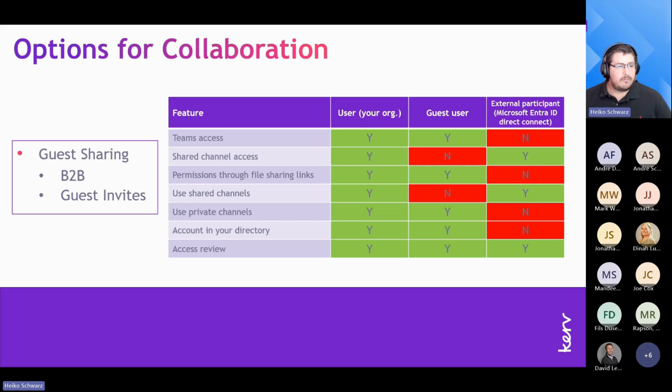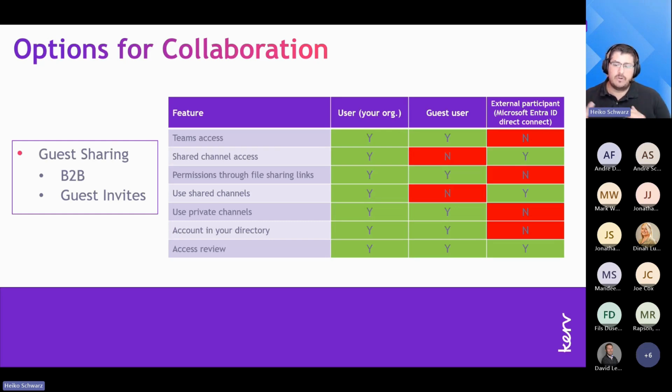Now, on the far right-hand side, you can see there are a couple of no's and yeses, so there's a little bit of an overlap between the two. The far right-hand side is more your business-to-business connections, where they're not going to get access to Teams directly, but you can still collaborate with them via a shared Microsoft Teams channel. The reasoning is that general Teams access and shared channels in Teams behave slightly differently, for different purposes.